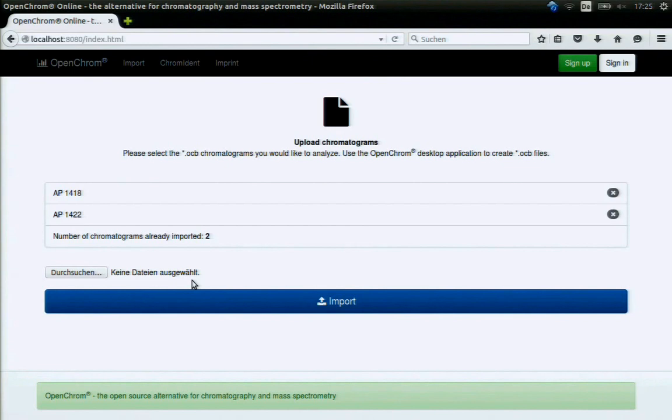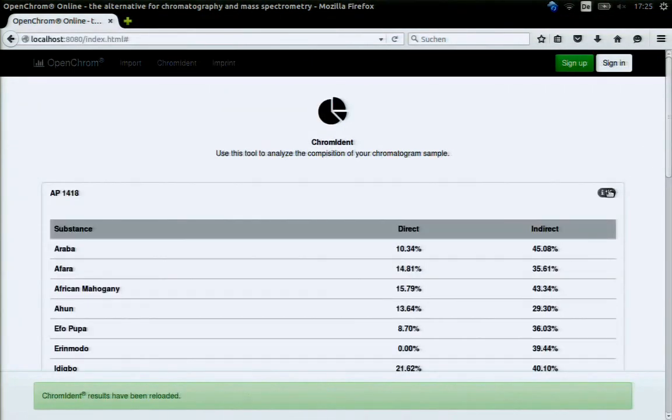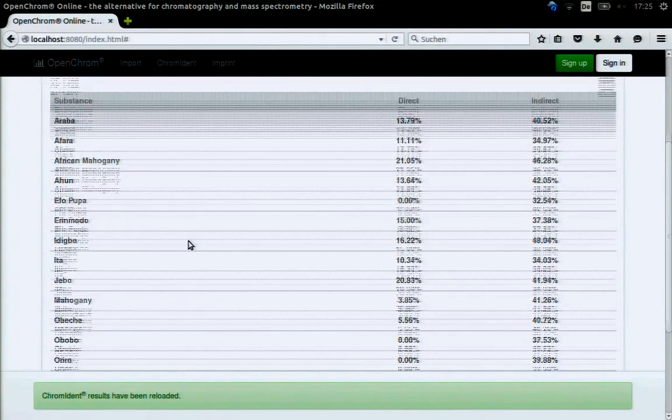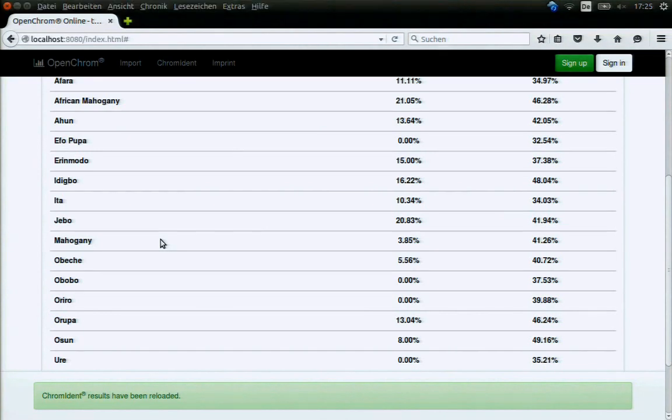With this approach, we can go back to the chromatogram, reload the datasets, and have a look at the second file. We give the user both ways to do the analysis. And I think that's very beneficial.